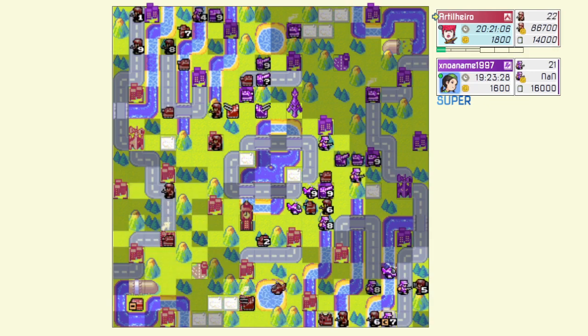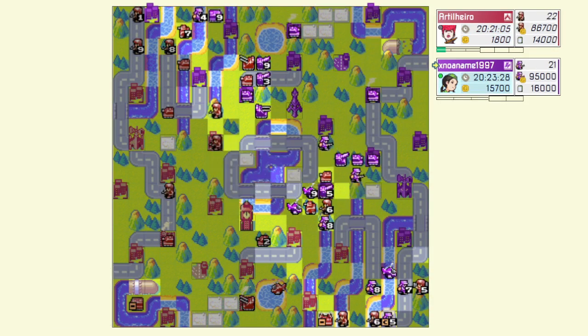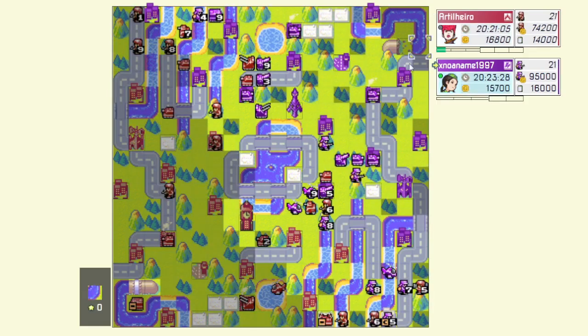Okay, so let's now see. Okay, vision's kind of buggy. Okay, all right, now it's my turn. I have just successfully baited a tank, and apparently I also baited an anti-air. You didn't expect this. I was just hoping for the tank, but you know what? A free anti-air, I'll take it.